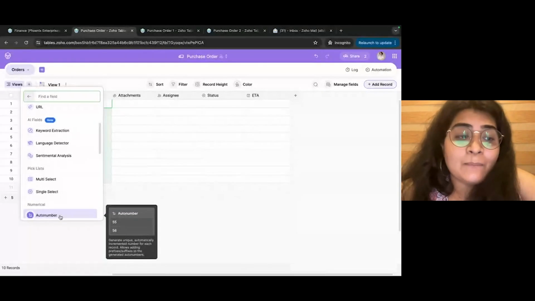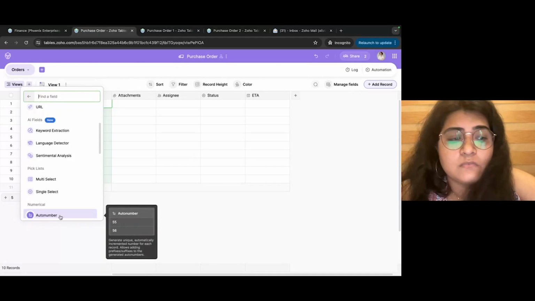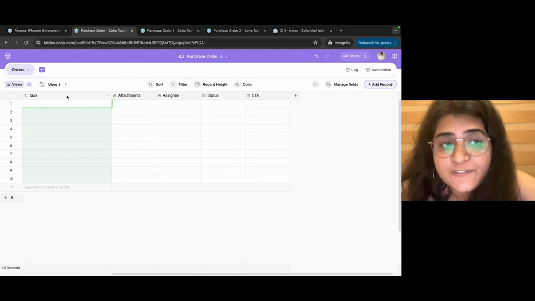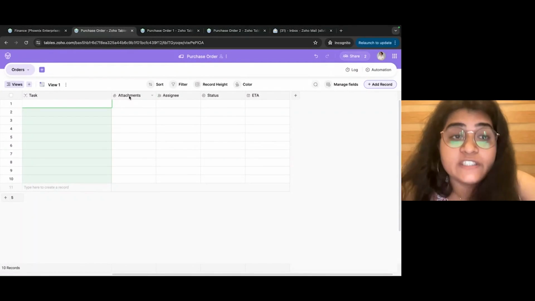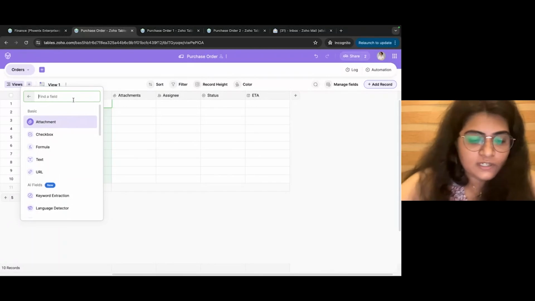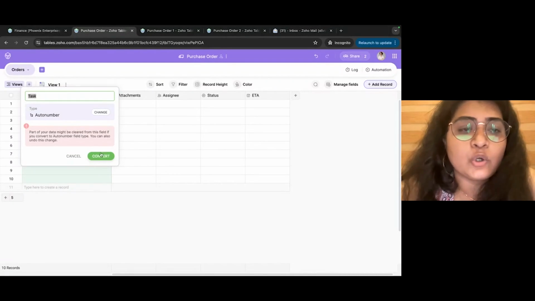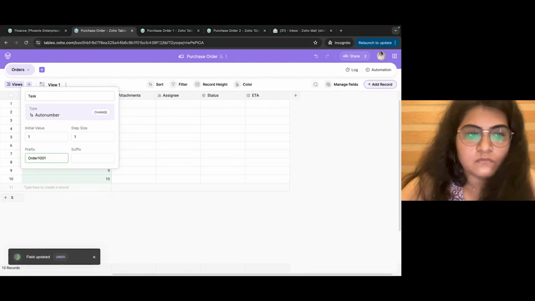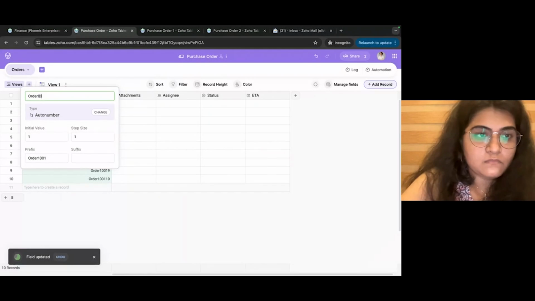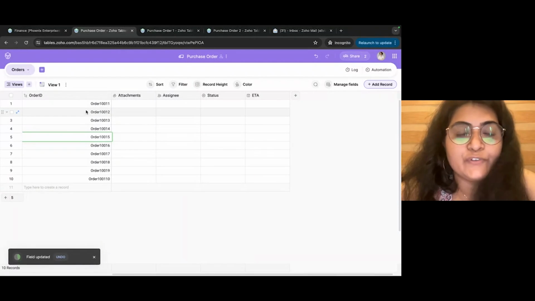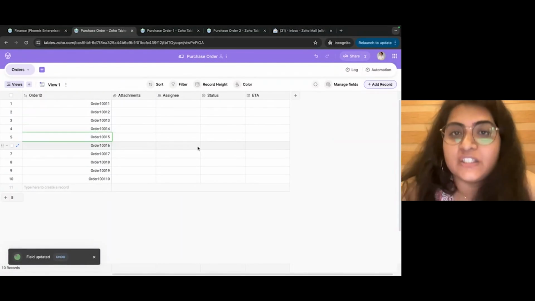So for example, now I'm managing this order table over here, and I might want this field to contain order ID, this field to contain order date. So I would customize the fields according to my requirements. So this is going to be order ID. So I'm creating an auto number. So I have customized this field to fit the data that I need to capture. So similarly, you can do so with other fields as well.